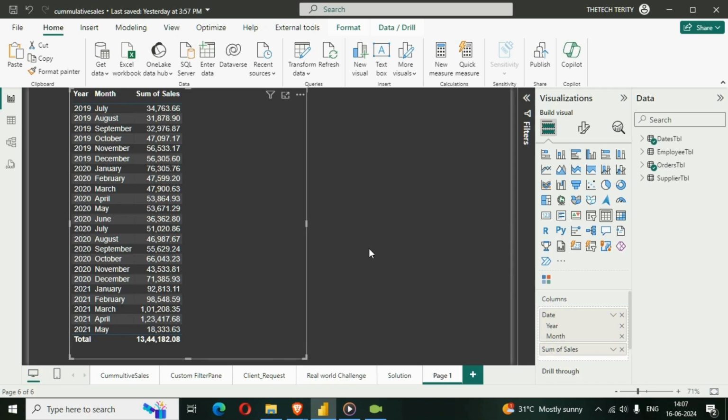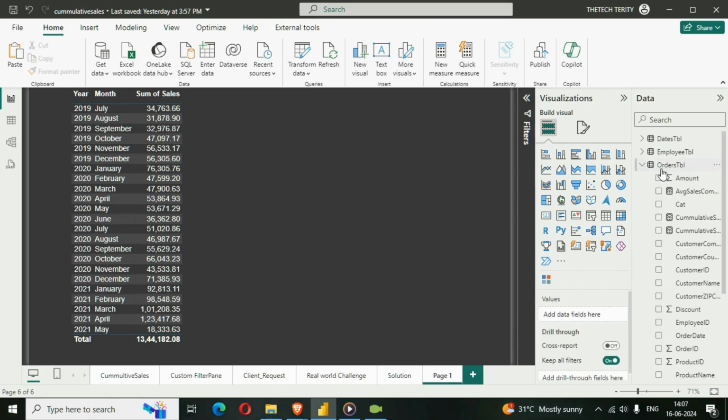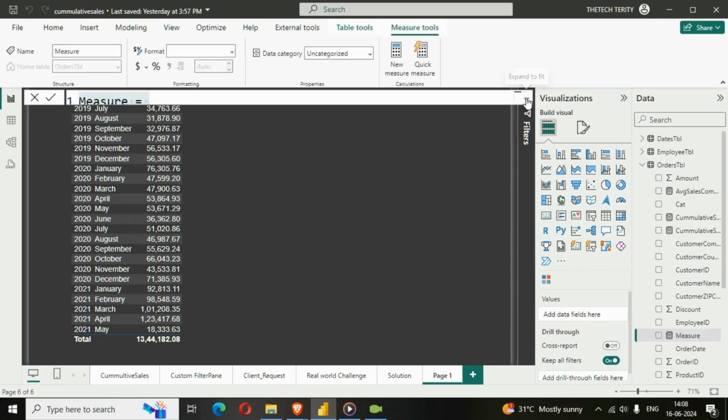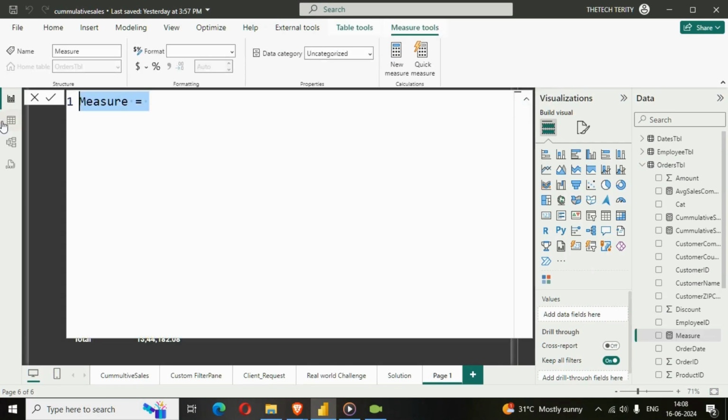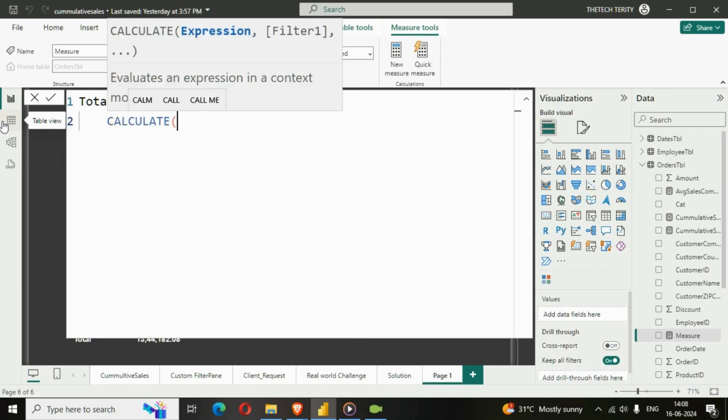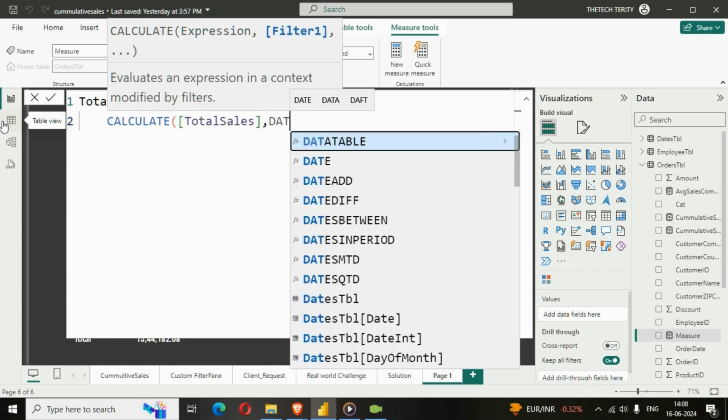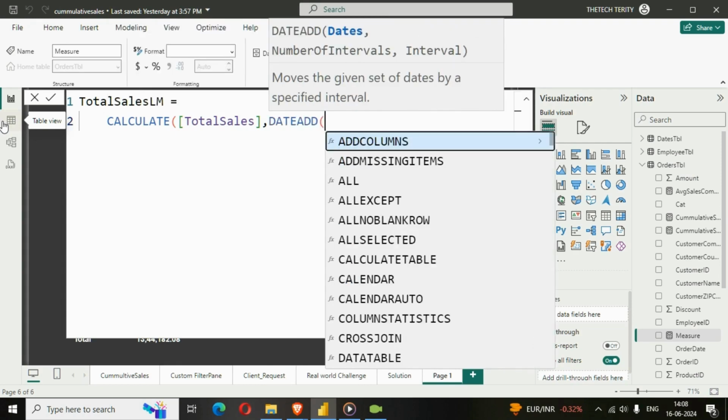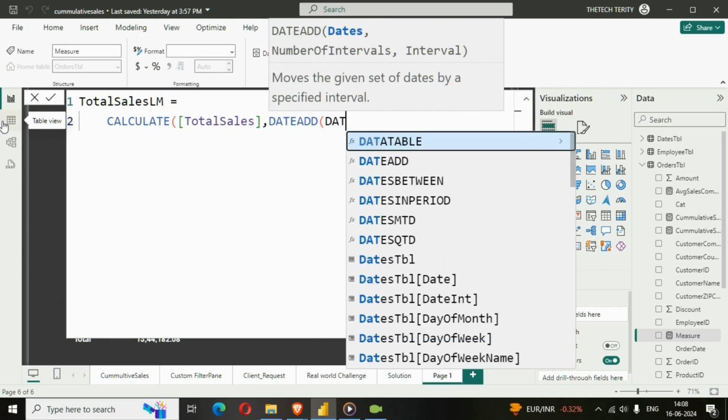I'll create a new measure here, which is the total sales for the last month, and here I'll use the CALCULATE function. The expression is the total sales. For the filter expression I'll use the DATEADD function, and for the dates we use the dates table date.